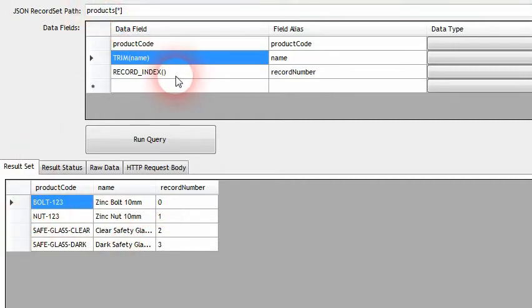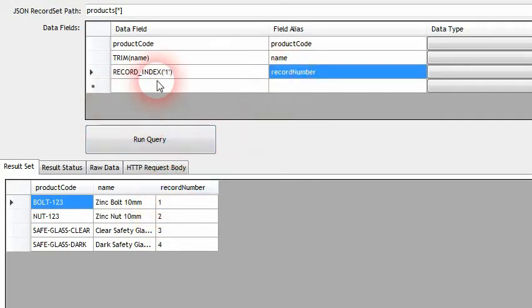Now there is an optional argument that we can add to the function where we want to offset the number returned by it by a number. So if you put in literal text and put the number 1 and then run it, what it will do is add 1 to every single number that was previously returned. So for the first record, it was previously returning 0, but then it's done a calculation, 0 plus 1 equals 1, and 1 plus 1 equals 2, and so on and so forth.